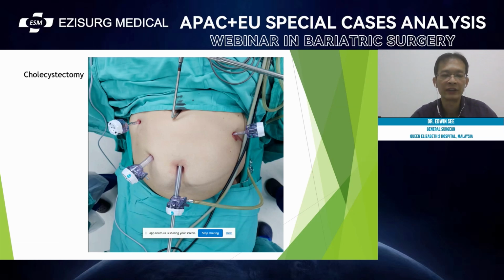After the bariatric surgery, when it comes to doing the cholecystectomy, the surgeon will move to the left side using this 12 mm port, whereas the 5 mm port will be placed to replace the liver retractor. The camera will be positioned using this 12 mm port on the left side, and the assistant will help with retraction using this 5 mm port. So this is a similar way of doing the conventional cholecystectomy.